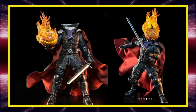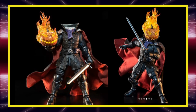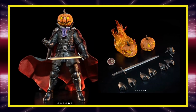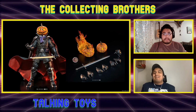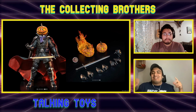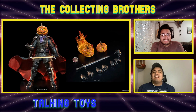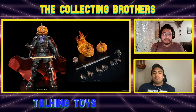But yeah, you were saying last year they did Krampus. This year their Figura Obscura is going to be Headless Horseman, and these figures are knocking it out of the park. Mythic Legions always does that. And it's cool. Remember I told you I like to have figures of the seasons, like the Nutcracker Fortnite guy and the Easter Bunny Fortnite guy. And this is really cool because you ordered it.